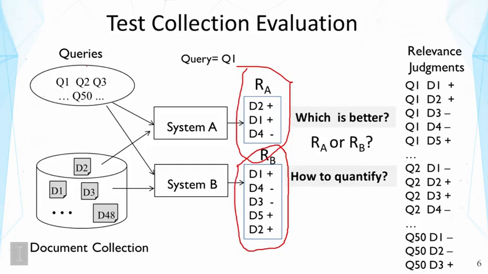Now let's take a look at these results. So which is better? Now imagine if you're a user, which one would you like? Let's take a look at both results. There are some differences, and there are some documents that are returned by both systems. But if you look at the results, you would feel that maybe A is better in the sense that we don't have many non-relevant documents, and among the three documents returned, two of them are relevant. So that's good. It's precise.